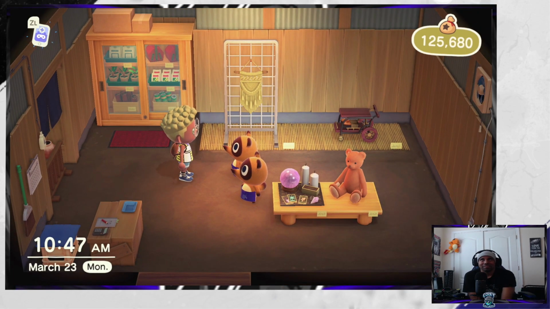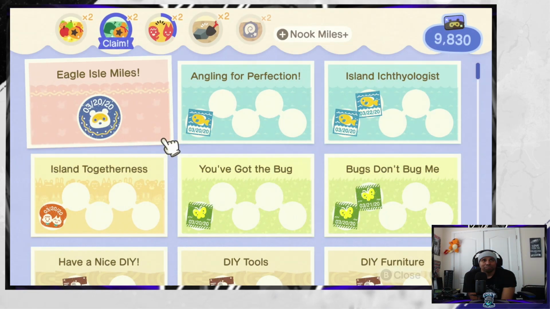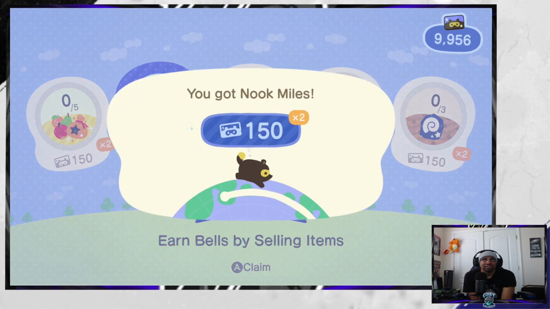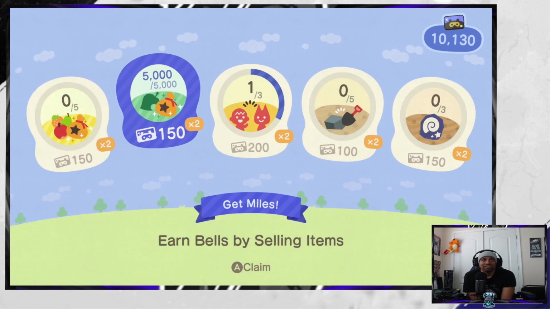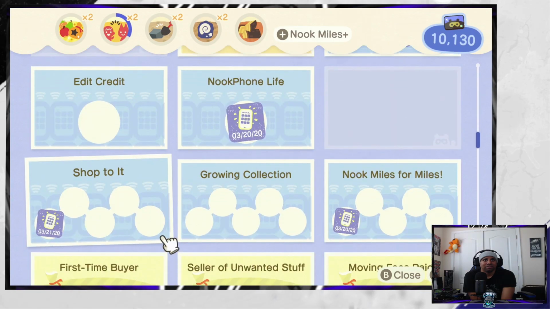No problems. We're on our way. So we got some points. So we're gonna go ahead and claim this. All right, so we got over 10,000 Nook points right now. And let's see what else I have.